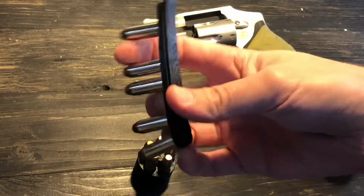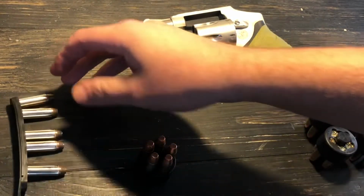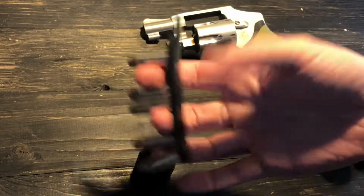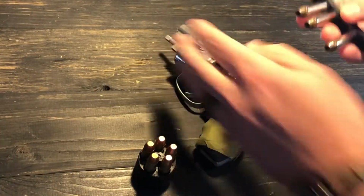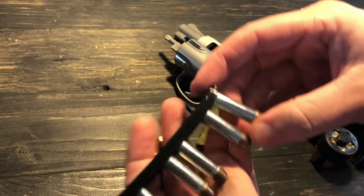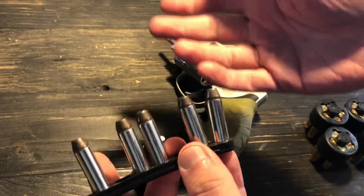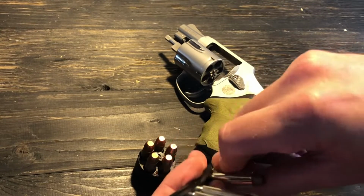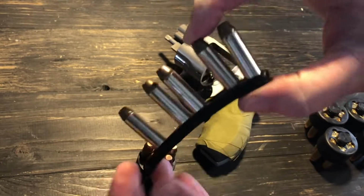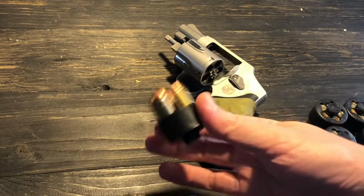If I'm going to pocket carry, I find myself carrying a speed strip and a reload wrap. I'll put the link for the reload wrap down below. These are quick strips, and I got the one for 7 so that you can space them out a little bit. It just makes it easier when you are loading to get 2 at a time. These are very disposable. You will consume these. As you can see from carry and from being loaded and heat, this is one I carried all summer. They're not staying together as well, but they're still being held tightly enough. They're retained. But I get about a season out of one of these strips before you just have to junk them, where the speed loaders last considerably longer.